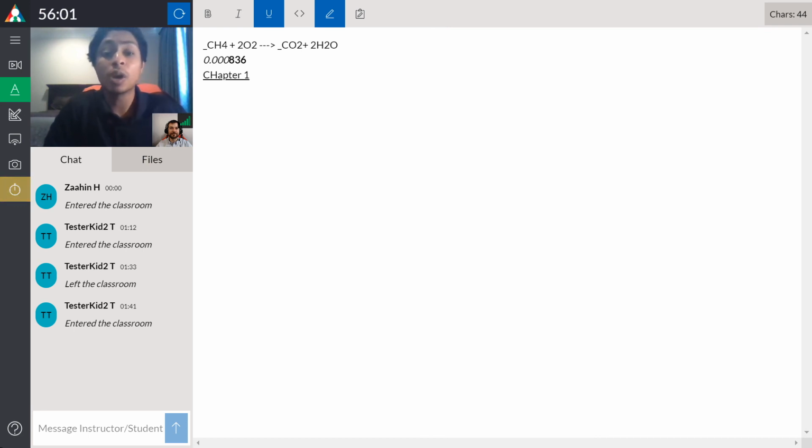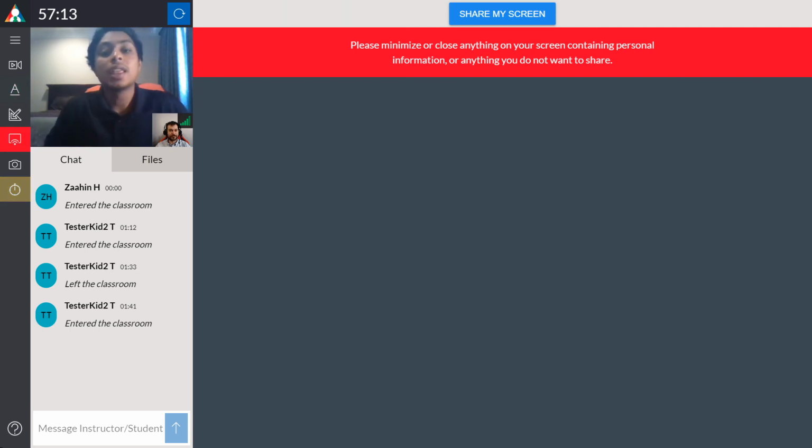I will now show you how I use the share screen ability to help my students learn chemistry. Let's go there now. The share screen tool is very convenient to use and makes it easier for the mentor to showcase what's on their screen to their student and vice versa. I will now be using the share screen ability to show you a solubility table.